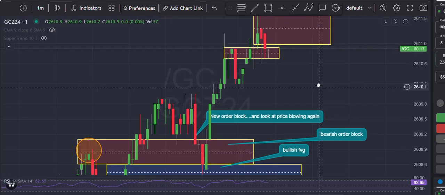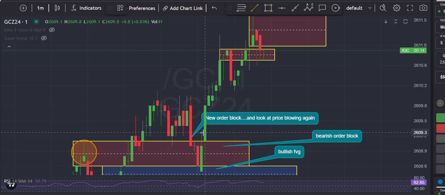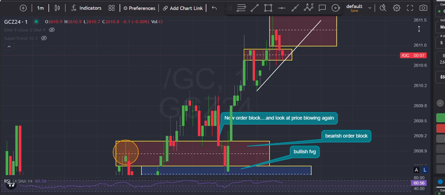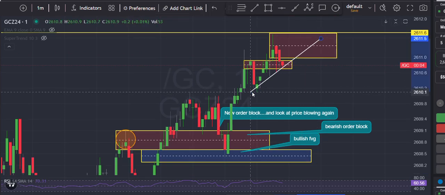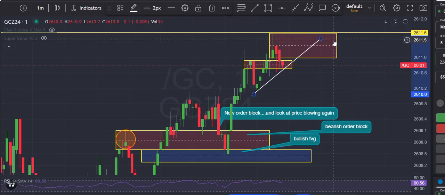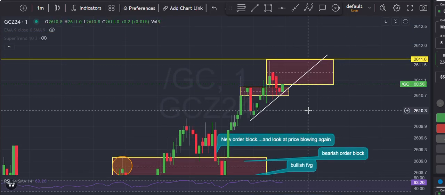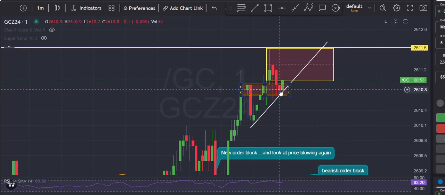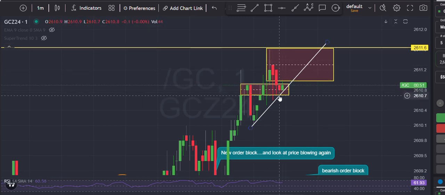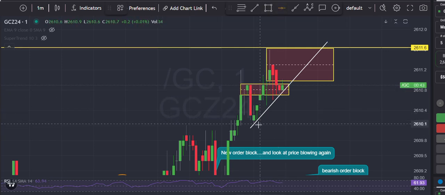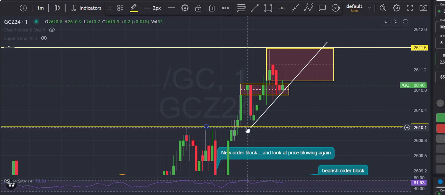Let's see. You know what's crazy? I don't even have my trend lines on. Usually I have my trend lines because I'm a trend line trader, but now I got this concept mixed in, this technical. This is why you have to incorporate everything. So I just drew my trend line. Of course, would have taken the sell, closed here. See if it's going to break through here to take another sell to about down here.